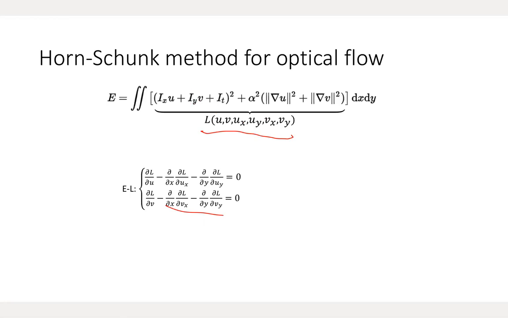I don't know whether I should pause and let you work on one or two of these. Maybe you already see the solution, but you do not have photographic memory. I guess most of you don't. Just to remind you, this is Vx squared plus Vy squared here. Okay, what's partial L partial Ux, for example? This entire thing is L here. So this is a question: what's partial L partial Ux?